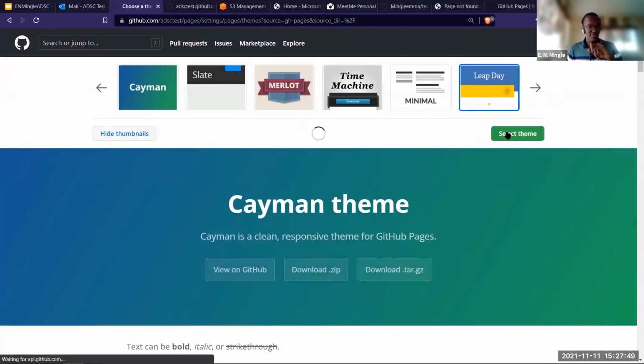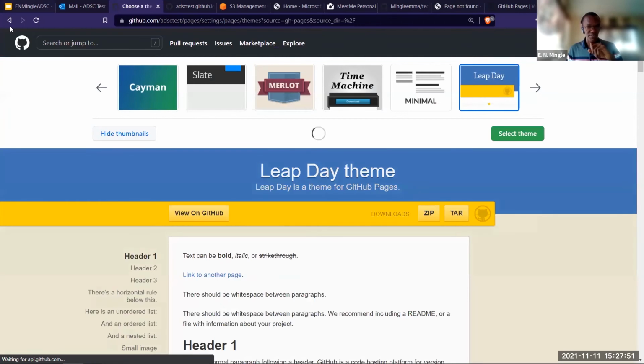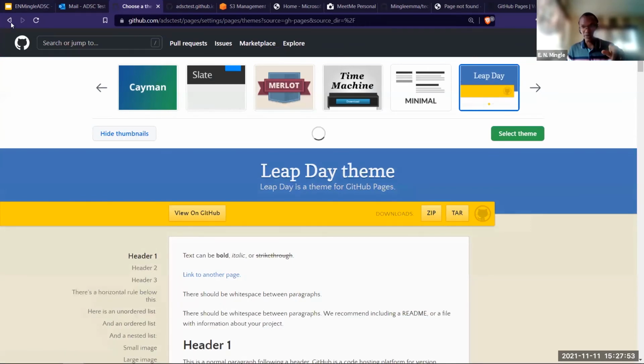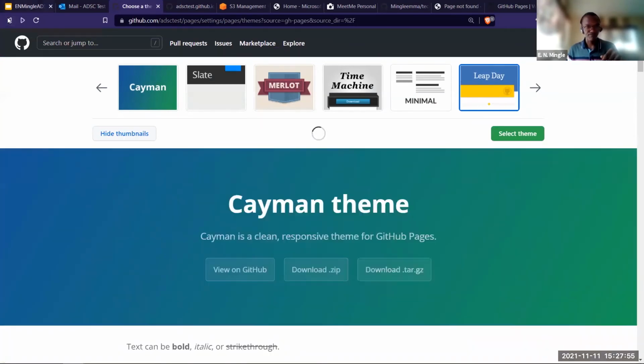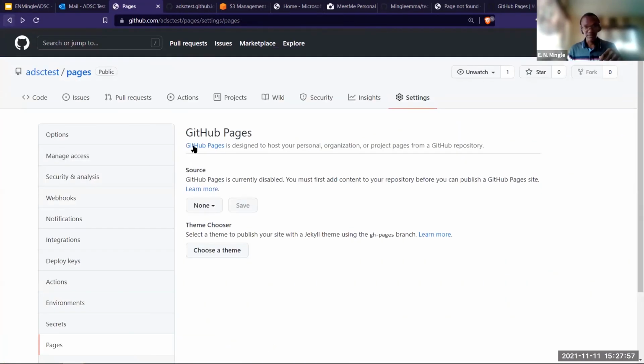Now, I think I should have shown that first. There was a mention that this is actually not what a GitHub page is. When we had it done for ADSC test.github.io, ideally when we came to the pages, it was already activated for us.